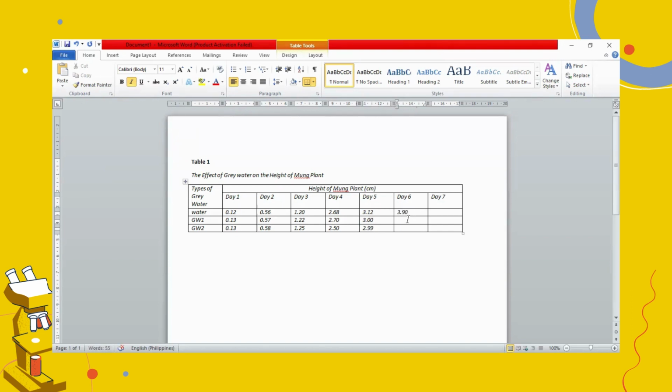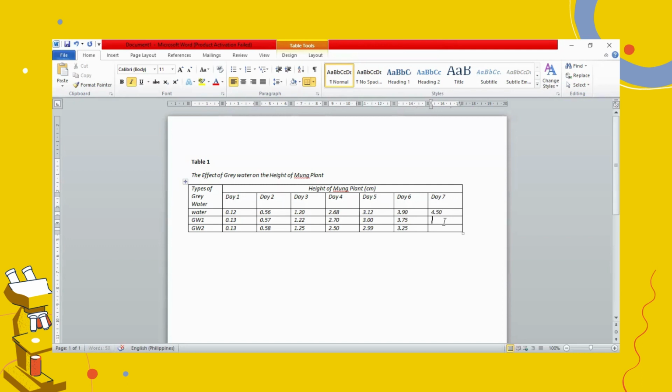For GW1, it becomes now 3.75 centimeter. For GW2, it becomes now 3.25 centimeters. And then lastly, for day 7, say for example, it becomes now 4.50 centimeters.